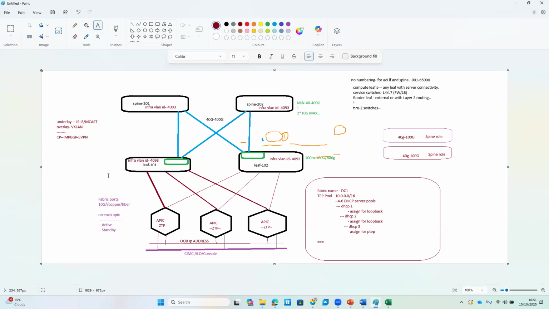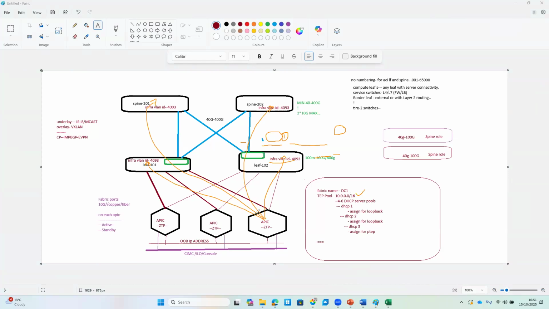Okay, so APIC will say that if I want to push any configuration or have a health checkup between the leaf and spine switches, APIC will communicate to its agent. Infra VLAN is nothing but an agent available on the leaf and spine switches. And this VLAN will also have an IP address from this pool.